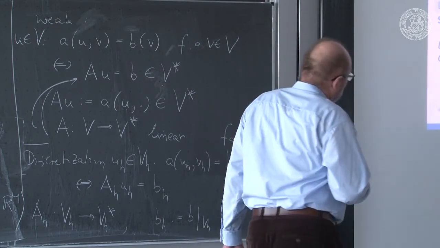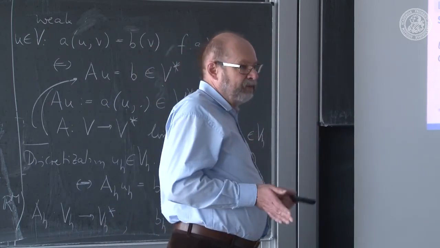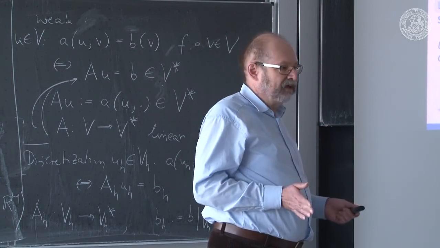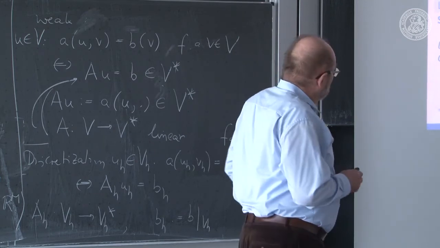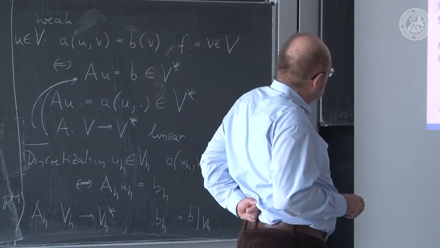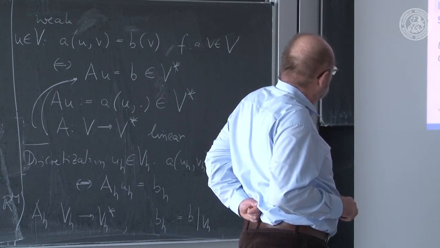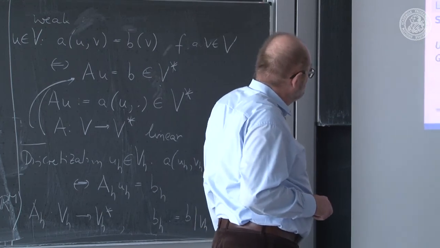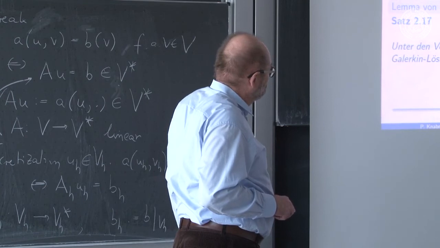And now, about the approximation. In the scalar product situation, we have seen that the optimal situation was there. We had the orthogonal projection. We cannot do better. What do we have here? We have something which is basically the same thing. That's the so-called lemma of Céa. And it states we can estimate the error in the norm of the underlying space by the minimal error.